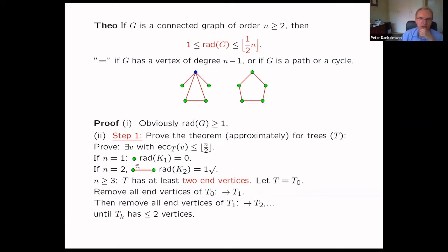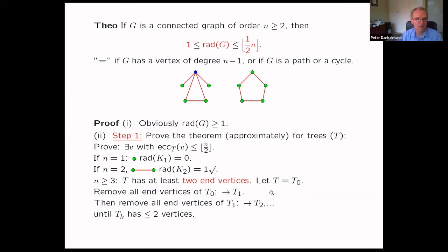Certainly, if our graph has just one vertex, then this holds. Then our graph is just, well, don't blink, you miss it, this one vertex, K1, and that even has an eccentricity of 0, because the distance from this vertex to every other vertex is 0, because there is no other vertex. It's only itself. Well, if we have 2 vertices, then this is what our graph looks like. It's K2 and its radius is certainly 1. Pick any of the 2 vertices and its eccentricity will be 1.